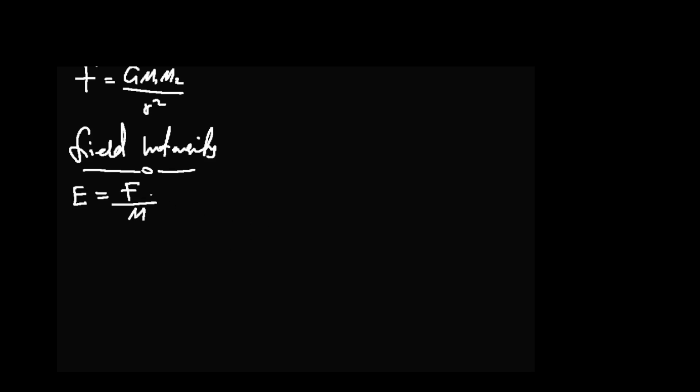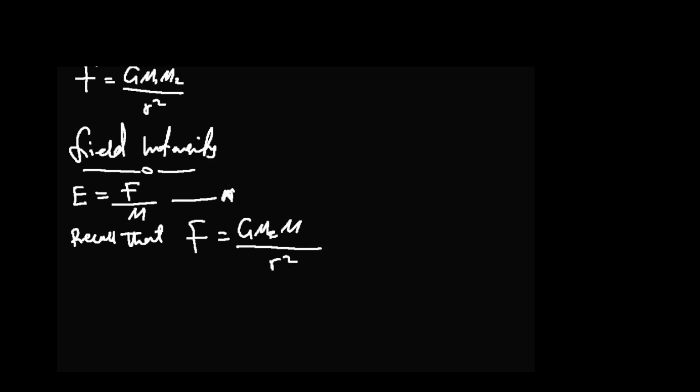Now, you use this formula if you are given force and mass. But if you are not given force and mass, maybe the examiner gives you the mass of the earth and the mass of the object, and the distance of the object away from the earth, how do you calculate the gravitational field strength? You recall that F is equal to G M m, where M is the mass of the earth and m is the mass of the object, divided by r squared. So use this one to replace F in this equation.